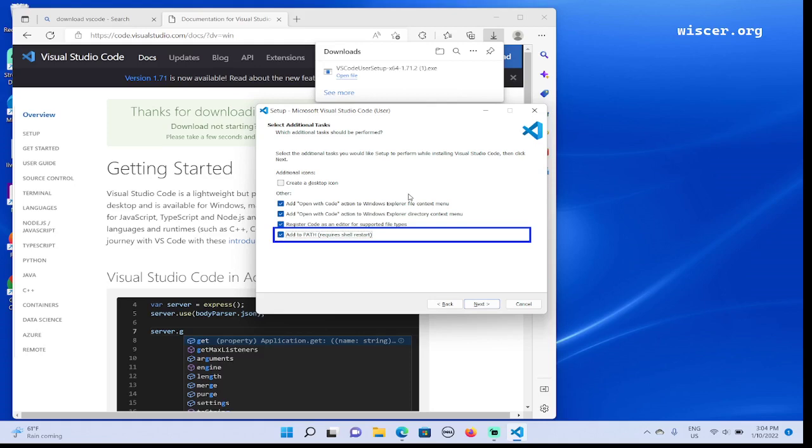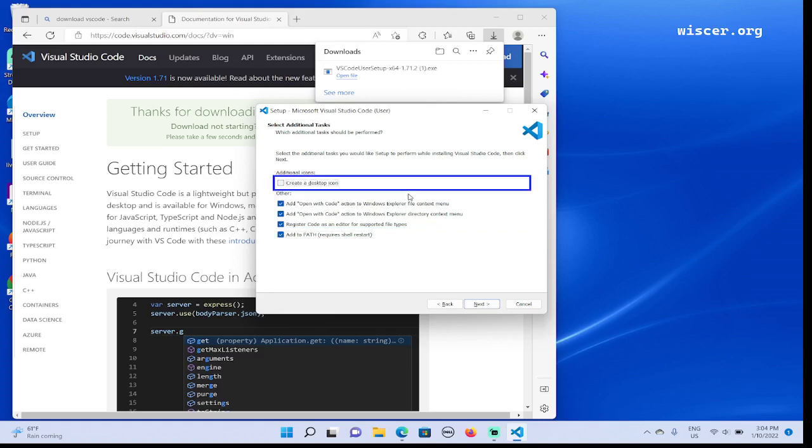I forgot whether this is already checked or not, so I'm going to press spacebar to check. Space not checked. Okay, I'm going to press spacebar again. Space checked. Now it's checked. Now I'm going to press down arrow. Create a desktop icon checkbox not checked. I think this is the first option. We have been through this.